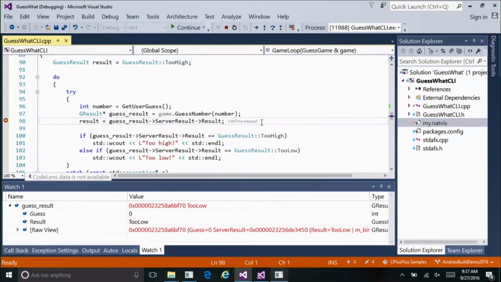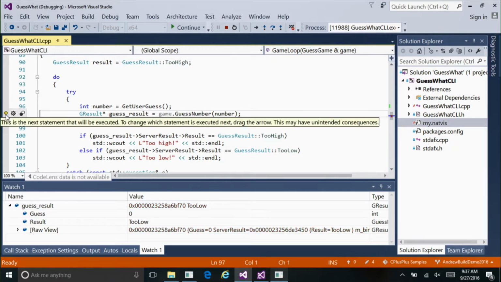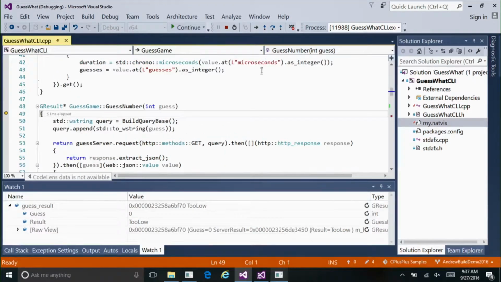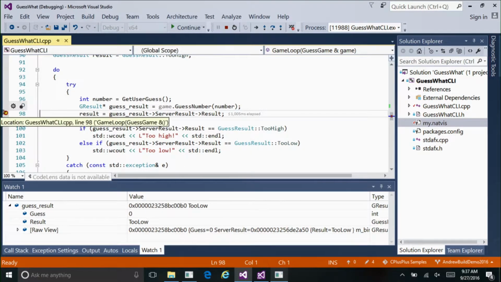So perf tips are basically an order of approximation. If I come back here and step into guess number, you'll see that it only says less than 1 millisecond elapsed. The difference between 1 millisecond and 2 milliseconds doesn't mean it's twice as slow. But if you have 1 millisecond versus 40 milliseconds, there's a difference in processing there. Something's going on. So when I was taking that step, I'll go ahead and unset my breakpoints for a second, so we can feel how slow this might be.